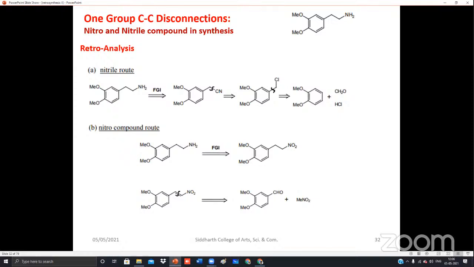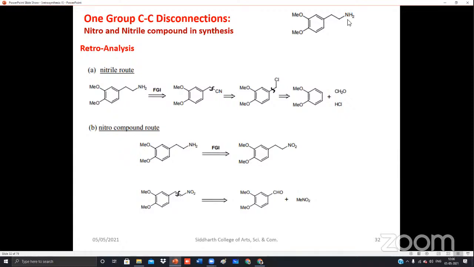Now there is another group of carbon-carbon disconnections, including the functional groups called nitro and nitrile, which are another very important functional group from the synthesis point of view, because they generate the sites for the reactions, increasing or decreasing the pool of electrons, particularly because of the electron-withdrawing nature. Or it can be flexible to convert the nitro to amine, or nitrile to the ascending carbon of the amine, that is one carbon extra. So that way, nitro and nitrile have huge application in organic synthesis.